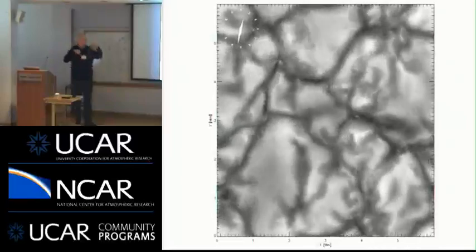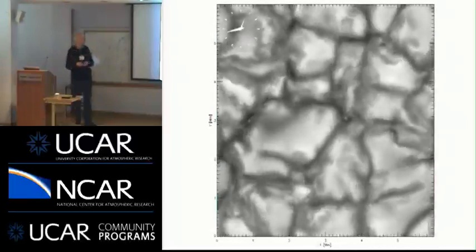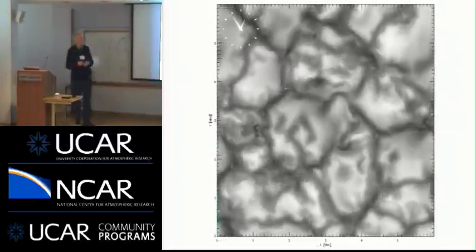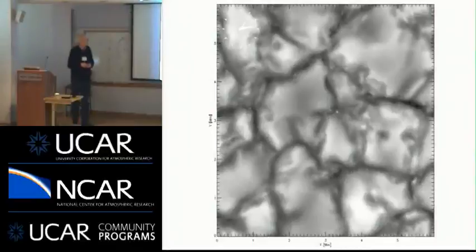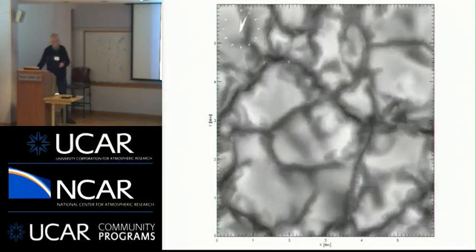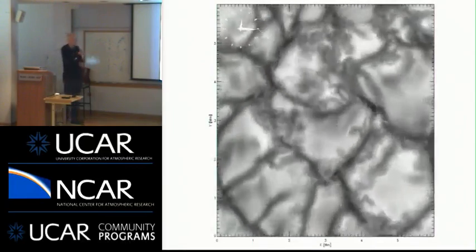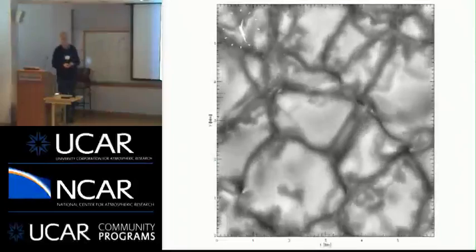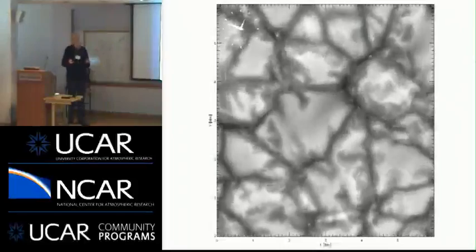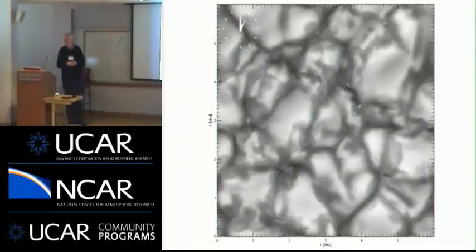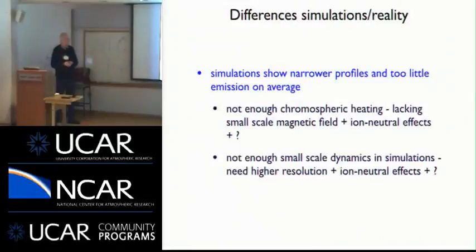So the idea is first you relax it, so this has run for many hours of solar time, and then you extend and put on the chromosphere and corona. And then you wait 4 years, and then you have some results. But you do see a lot of vorticity, you do see a lot of small-scale details, and we do excite a lot more motions in the photosphere at this resolution than we do in the one that we have analyzed. So we believe that that is one of the ways of getting things closer to reality.